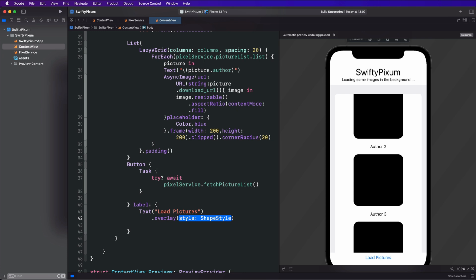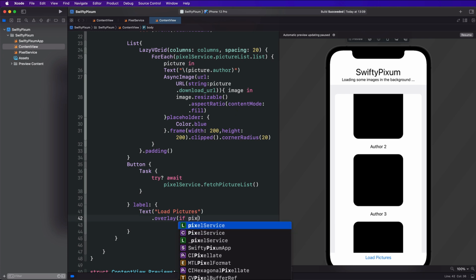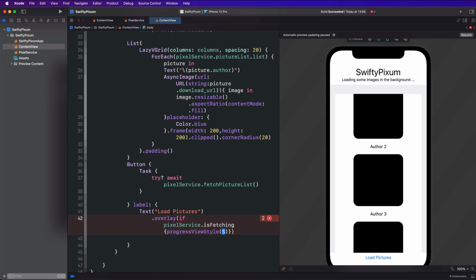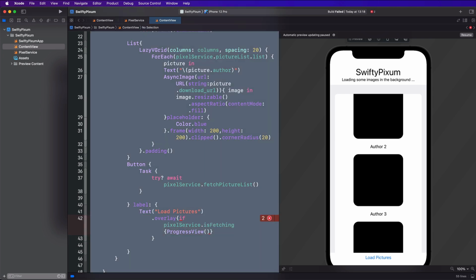And if our pixel service is actually fetching, what we're going to do is replace or add a progress view right here, so that we can indicate that something is happening in the background. So this is going to be an uppercase P, of course. And there seem to be some missing curly braces, and let's add one here, one right there.